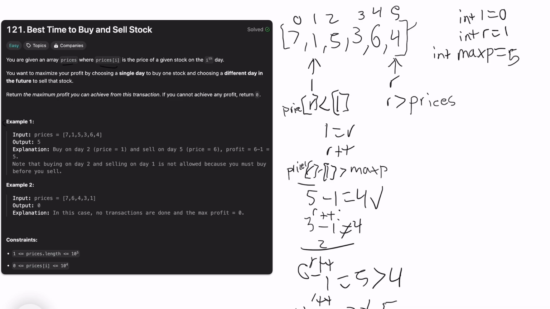So you'd be checking if right pointer is greater than prices dot size. But in a while loop, you'd be doing R is less than prices dot size and keep going until it's out of that condition. So technically right is greater than or equal to prices dot size is a condition that would exit that loop.